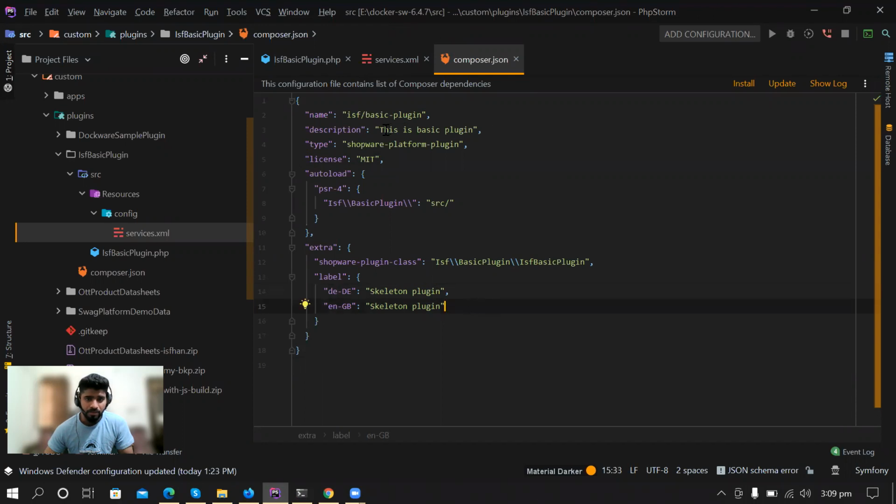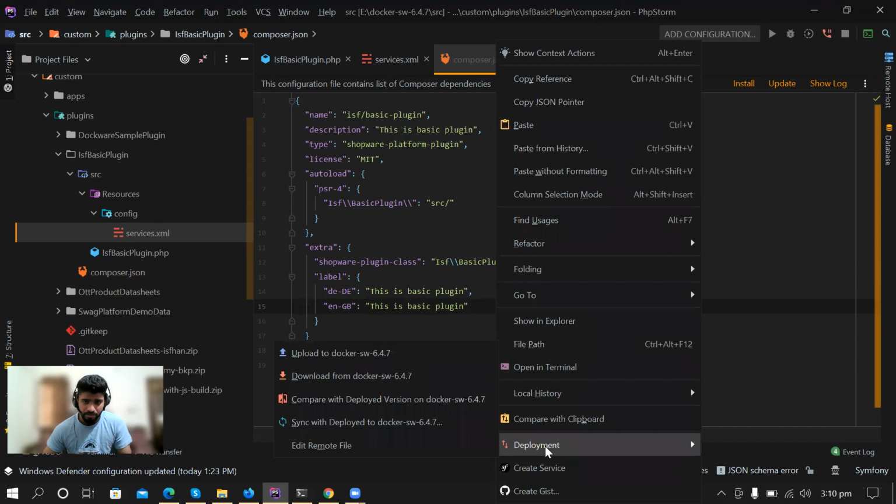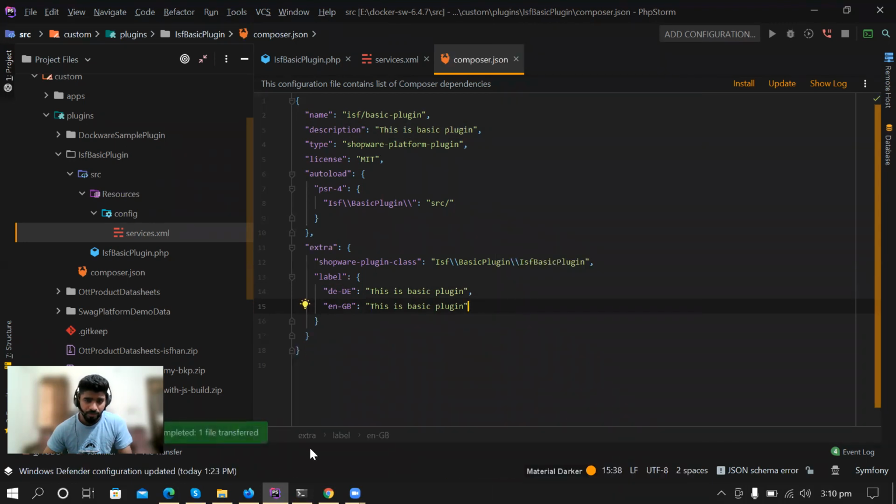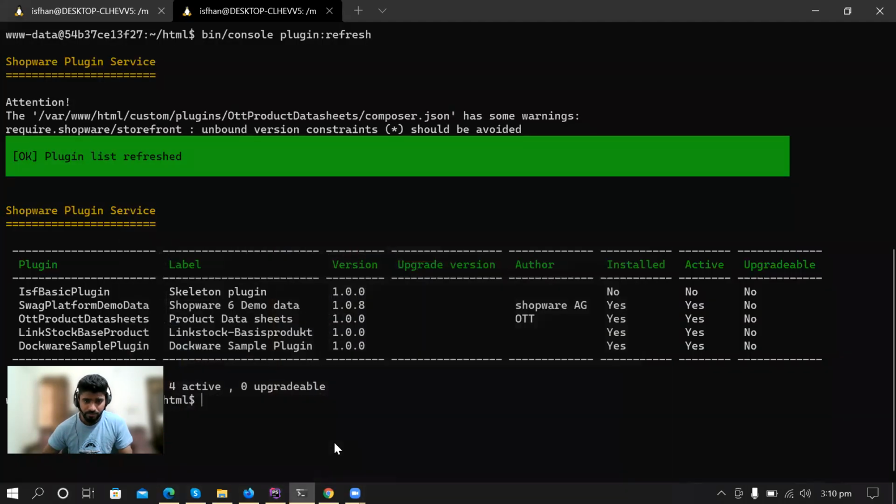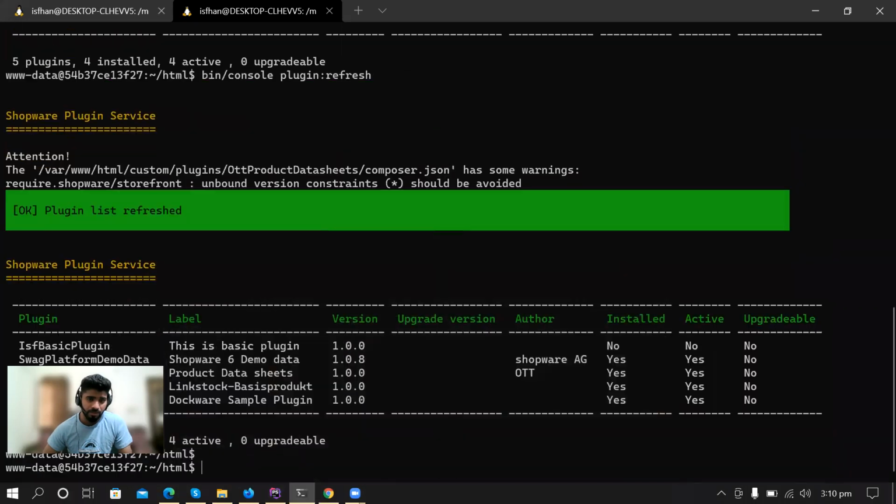So you can easily replace this. I'm going to replace this with this is plugin, and let me replace this as well, and hit upload. All right, the file is uploaded, and let me run the refresh again.